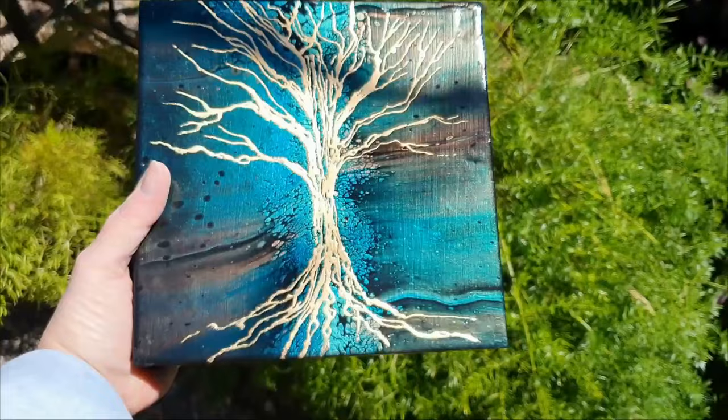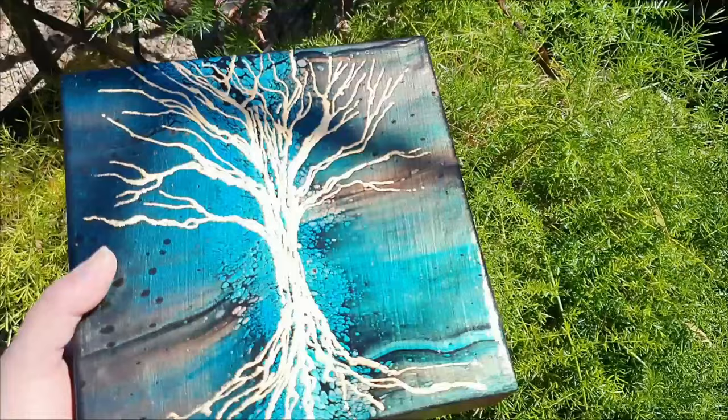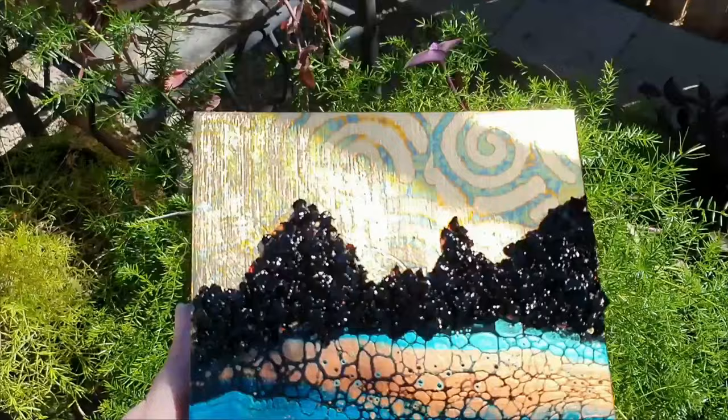So you can see, wow, those colors really pop under the varnish and they just glow in the sunlight. Holy moly, they glow in the sun. I am loving this, and I think that's the technique for the paint part of my big piece that I am going to use.